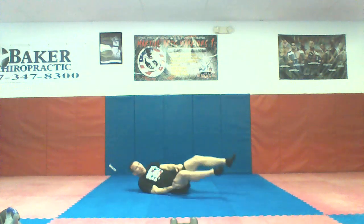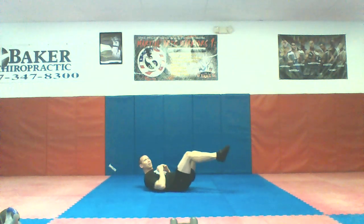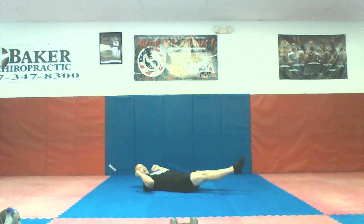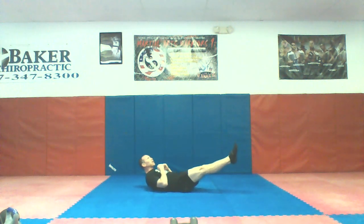Now, my lower back again should stay stuck to the mat. So I don't want to have my lower back arching up. If it does, bend your legs a little bit, take a little bit of that load off. Instead of keeping them straight out like this, pull them in just a little bit. It's still hitting the lower abs, you're still getting them. But if I start to arch up like this, I may have to pull them in. Okay? Try to keep it as straight as possible.